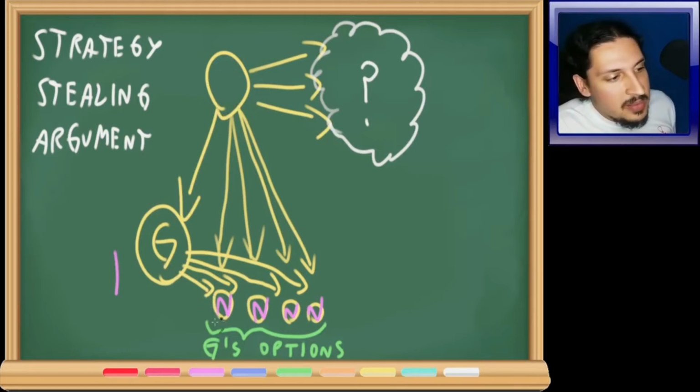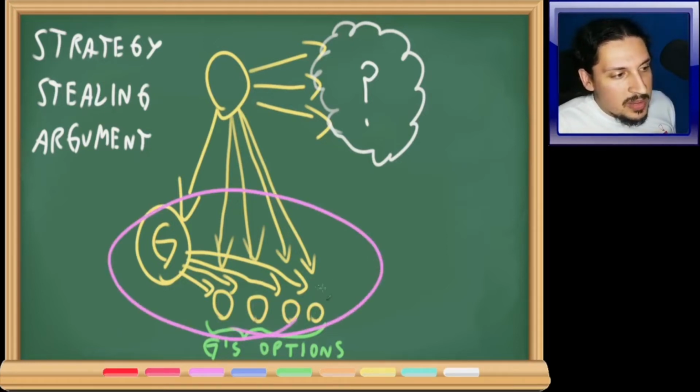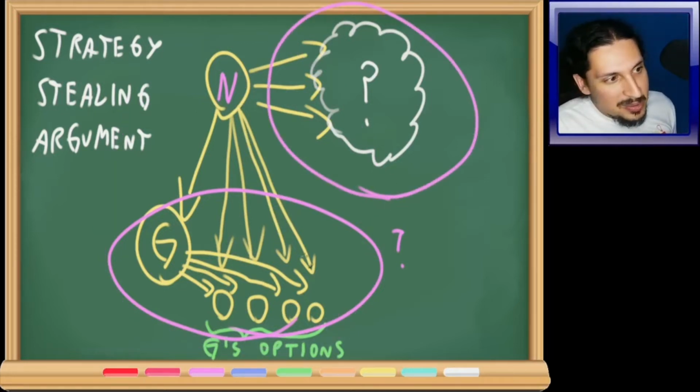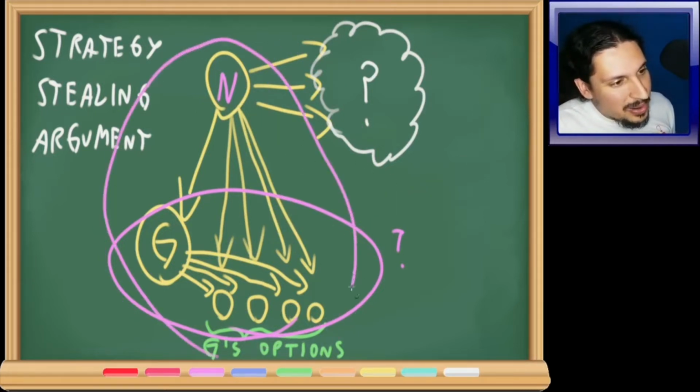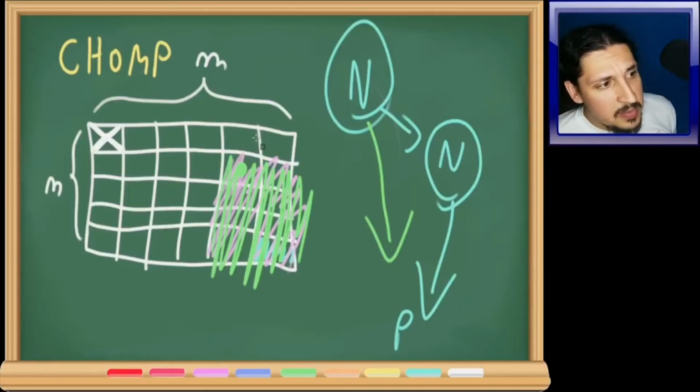So in either case, we don't actually know the true status of any of these positions, but whatever they are, in any case, we will definitely be N whenever the graph has a shape like this. And if there are other options for us, we don't care. These options are enough for us to be winning. So this is the crux of the strategy stealing argument, which is a very nice idea to know.